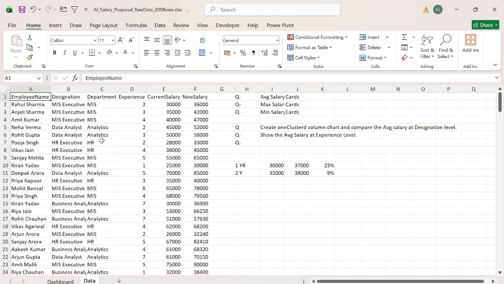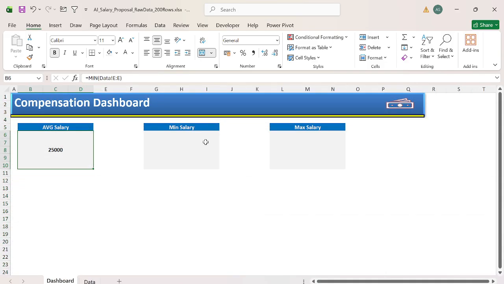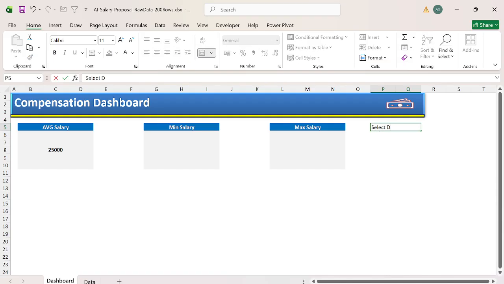And here also we would like to give one filter of the department, for example. Okay, only of the department. So based on the department, here I would like to give a drop down. Select department, simple.